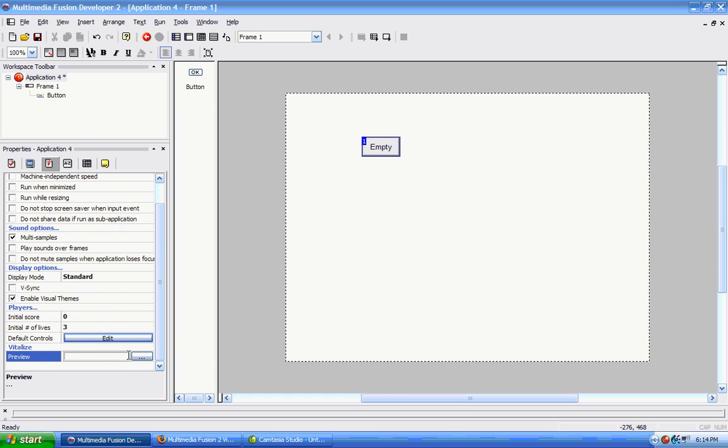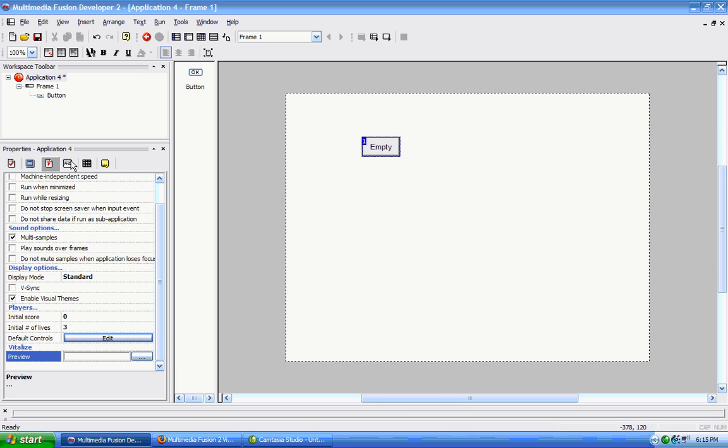So when a Vitalize application is loading, then we could add a picture here, and that picture would be displayed while Vitalize is downloading the things it needs to run that application.